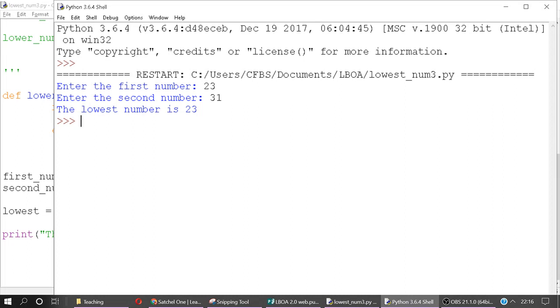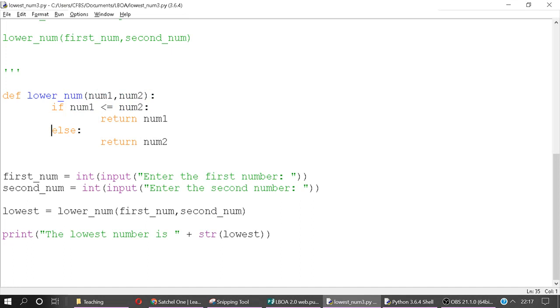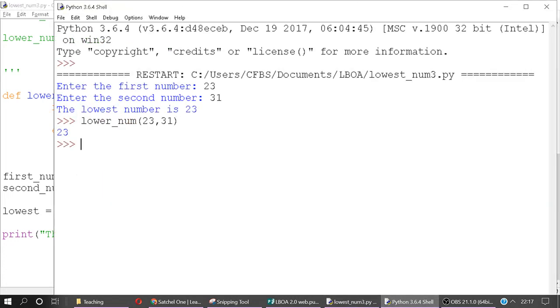If we want to call it, well, if we call it now, nothing actually happens because we're not saying where to store something. So if I do that, actually it does work. That's interesting. Even though I've called it here and I've not printed, it's still printed there, because lowest is still in memory from previously, I think.